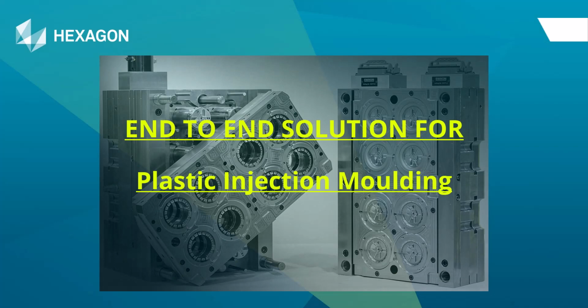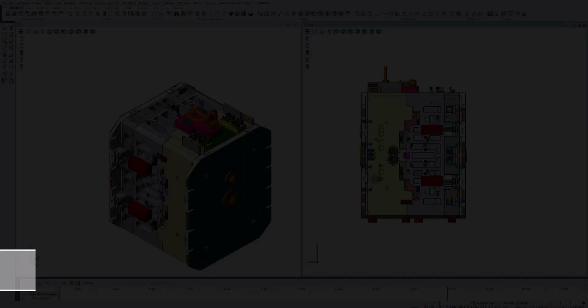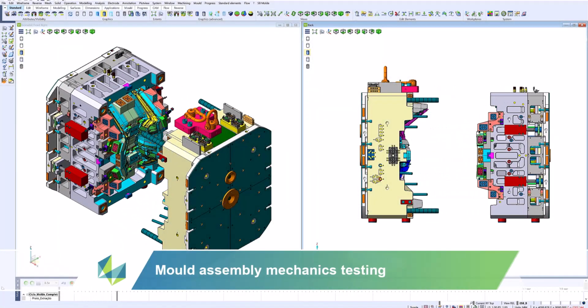Injection molding is recognized as the single most important form of plastic processing. Ensuring a high-quality, cost-effective, and efficient plastic molded part production process is critical to success. VISI's end-to-end software solution develops and validates your molding process to achieve high-quality parts that meet part print specifications.